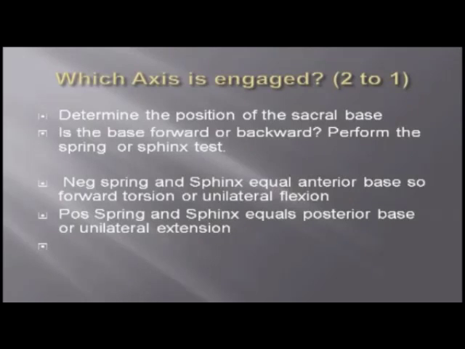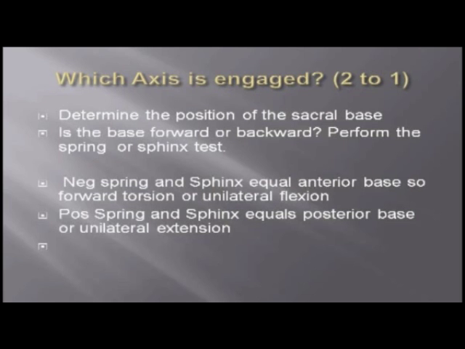The last thing that you have to worry about is the position of the sacral base. Is it anterior or posterior? Well, the nice thing is that you can use several different tests. You can use a spring test, you can use a sphinx test, and if you want, you can even do the seated flexion test to give you a sidedness. But in my mind, if you just use the spring or the sphinx, if you push on it and it bounces, which is a negative spring test, or you do the sphinx test and the base goes forward, which makes it negative, it's an anterior. So you've gone from 2 to 1.